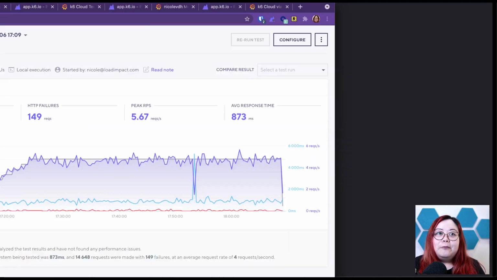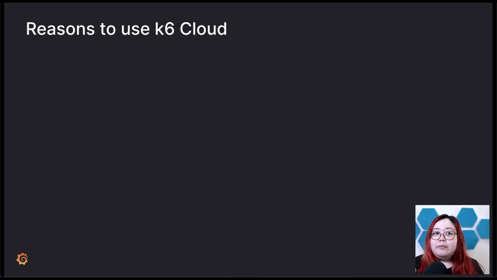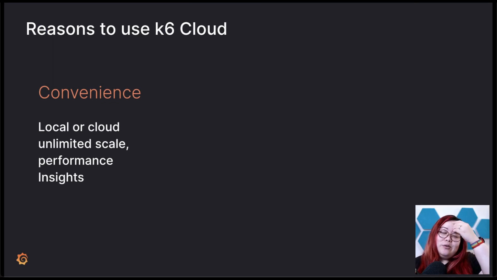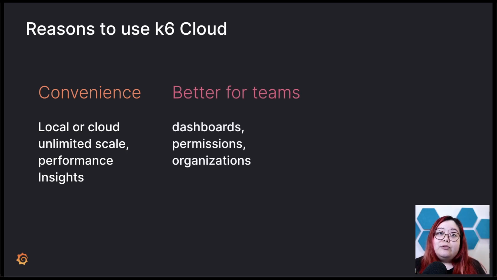Okay. So, in a nutshell, here are some reasons why you might want to use K6 Cloud. K6 Cloud is convenient. Using it means that you can switch from local executions to cloud executions and scale up your test as you go. Many people who use K6 Cloud use it for ease of collaboration within a team. So when you run a test on the cloud, you can share your results, even if they don't have a K6 Cloud account. And then if you do want people to be able to run tests with you, then you can invite them to your organization and manage the permissions that they have over your projects and tests.